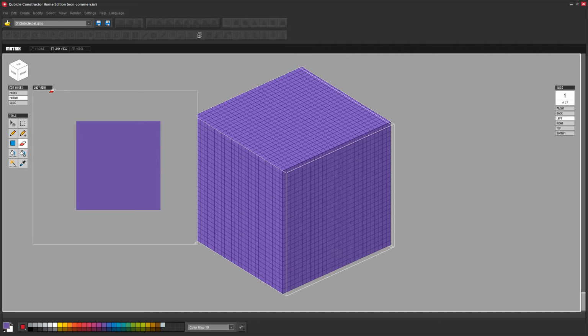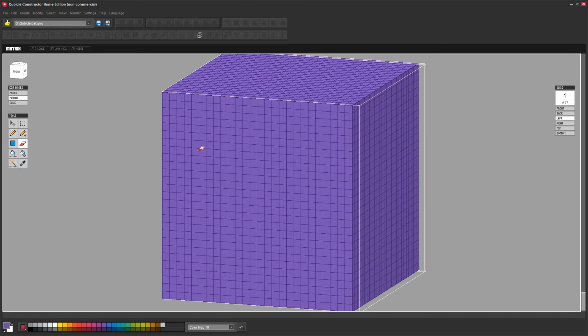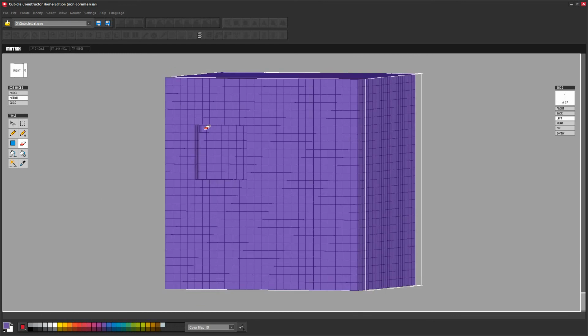Sometimes it's quite handy if you want to work inside your model, if you have something there you want to adjust. Just imagine this cube is kind of a house and I want to have windows in there. And that's my window. Let's say there is a wall which is 2 voxels deep. So that's it, and now should start the inner space of my house. It's very annoying to model this like that.